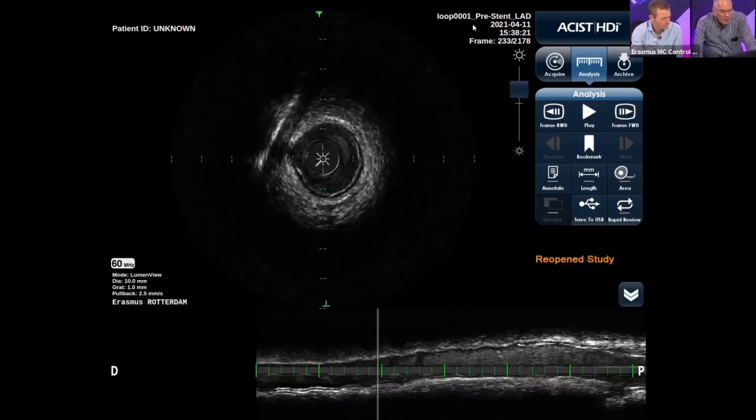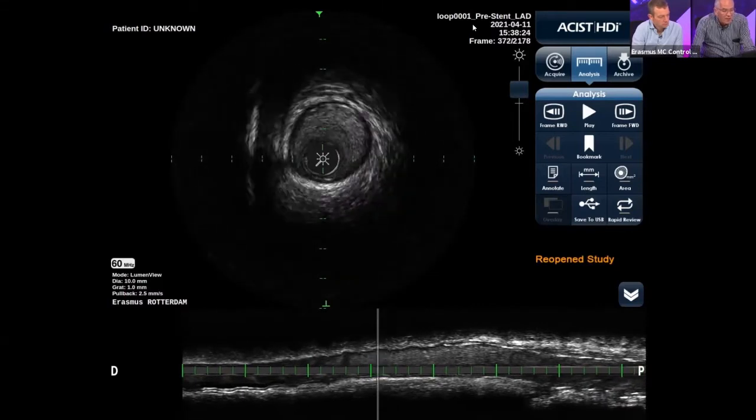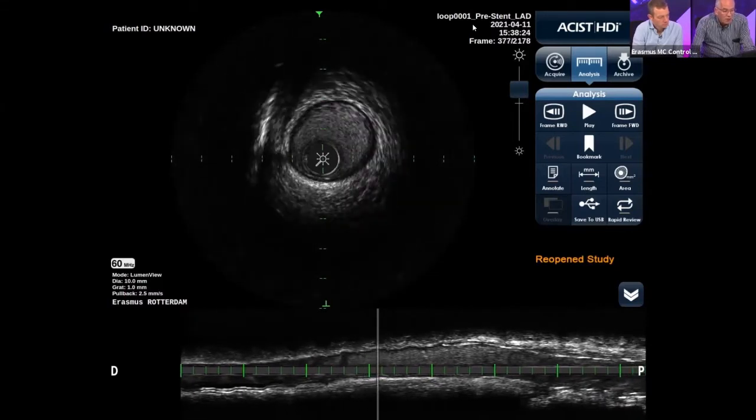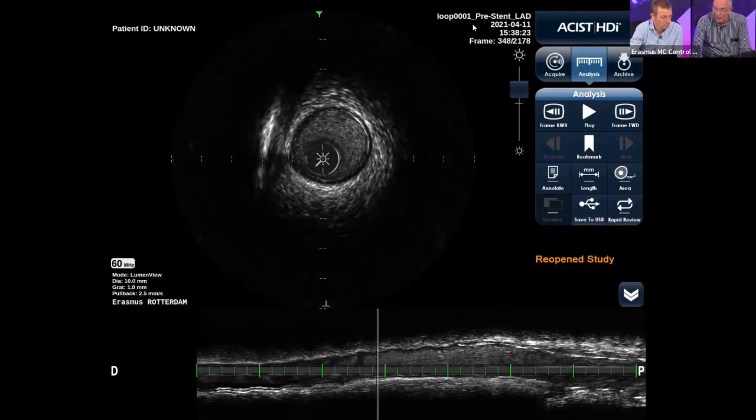And you see that the organized thrombus is always attached to the wall, because the organization comes from the wall. It goes from outside to inside. So if we go more proximal, here you can appreciate this bright lumen. There is flow in there, but because the vessel is partly blocked, you have slow flow. And that looks a little bit like platelet aggregation. But in this case, it's not platelet aggregation, but just blood that cannot move fast enough.